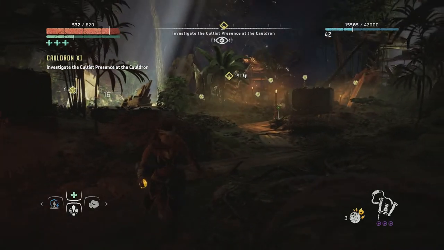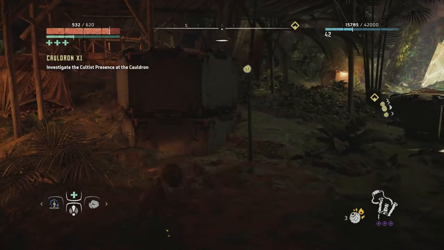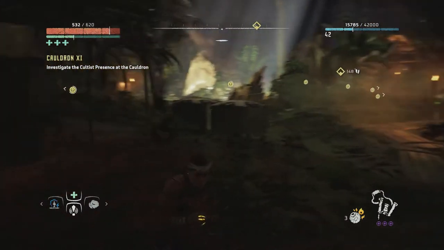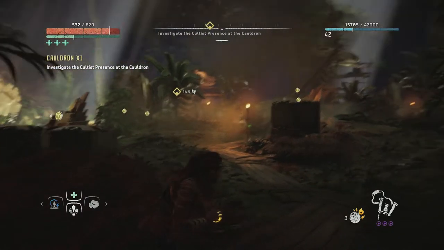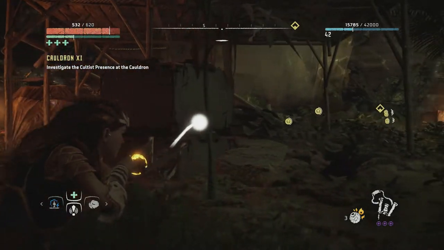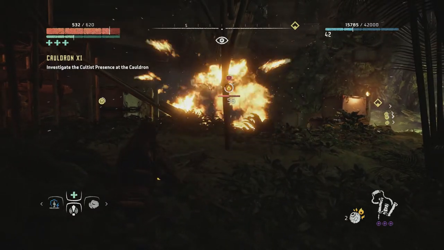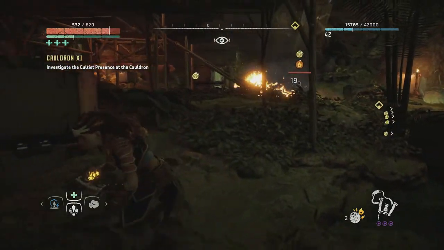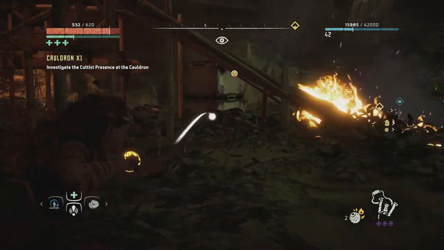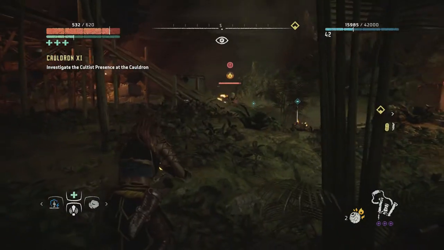Somebody's on fire over there. That's kind of cool. Okay, somebody died. Let's see, what can we do here? Still a bunch of guys walking around. Two of them over there. Oh man, I was hoping they would stand right next to each other. He'll burn to death. Come on, run into the fire, stupid. Oh, he did. He's on fire.